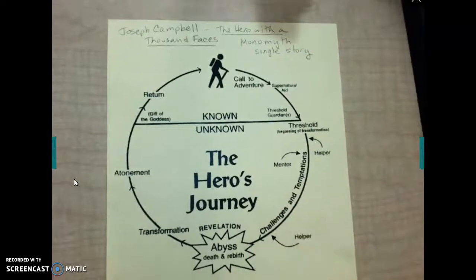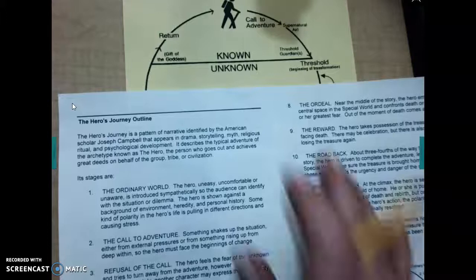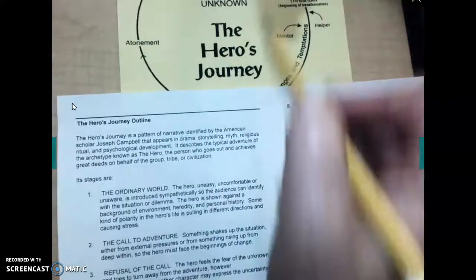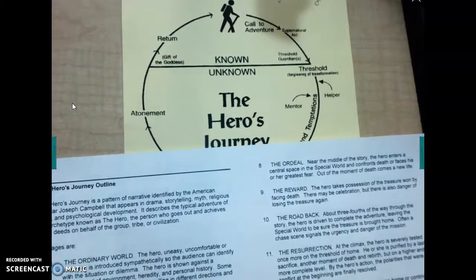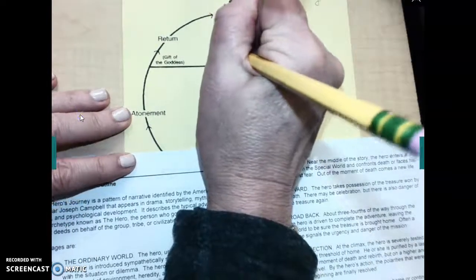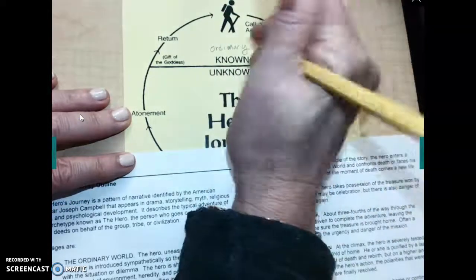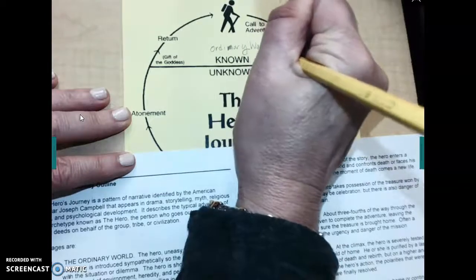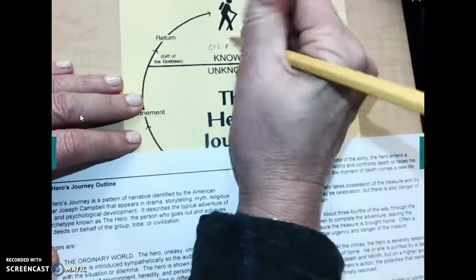Okay, now the next piece of paper I want you to have in front of you is this. Each one of these explains sections of the hero's journey. We start out in what's called the ordinary world. So everything that I write, I'd like you to write. Okay, so let's write this, and also Mrs. Barton, or whoever is subbing, I believe it's going to be Mrs. Barton, she can pause the video if you need time. So this is called the ordinary world.